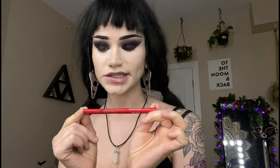Okay, so now it's time for eyeliner. I've been using the One Size Patrick Star liner. I got this in gratis. I work at Sephora and we get free product to try every month. And this was included in one of our gratis hauls. And I really like it. It's really, really good. Very dark, very easy to use.